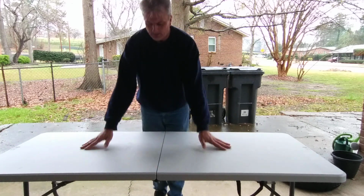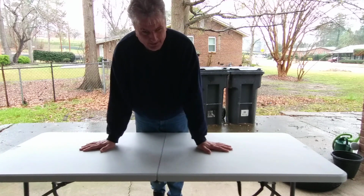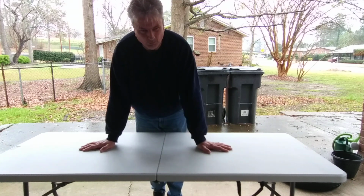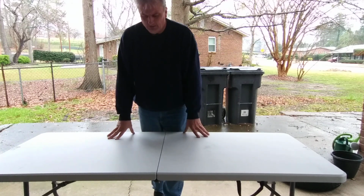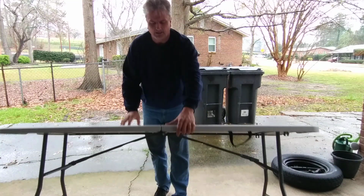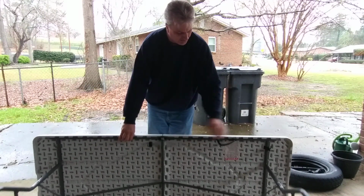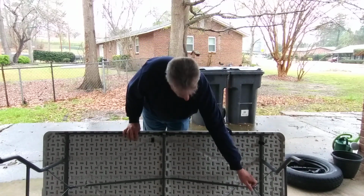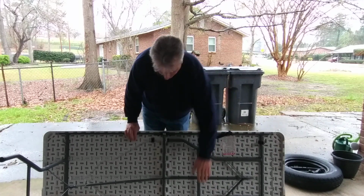Supposed to hold about 300 pounds. I don't know, I wouldn't put my 230 pounds on it for nothing. A little wobbly. If you need something a little stronger, more steady, I would definitely look at the Cosco folding table. It's a lot more heavy duty, at Walmart. Kind of got a cheesy cloth handle here. I wouldn't be carrying it around too much with it.